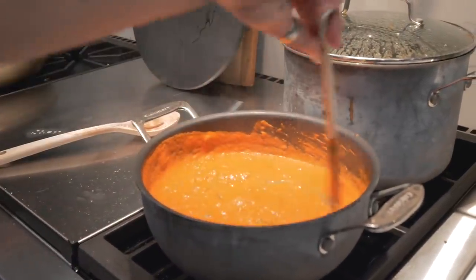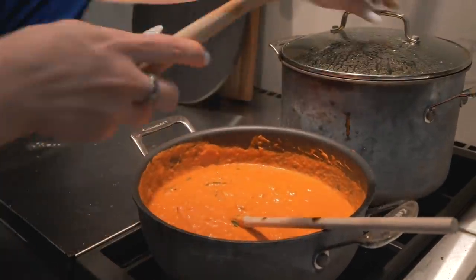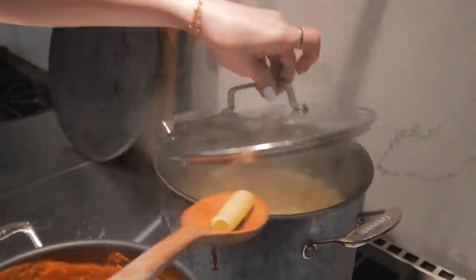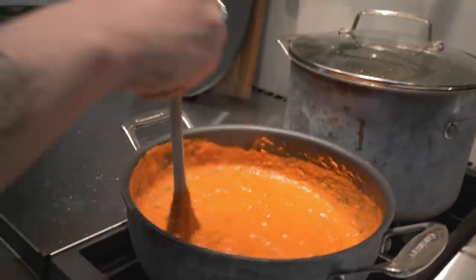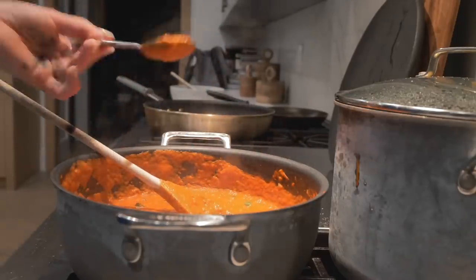Might as well. Okay, maybe we should give her a little taste. I got to check this. Okay, let's check on our pasta. It's hot. We're just gonna give it a little taste test so we can see what else it needs.